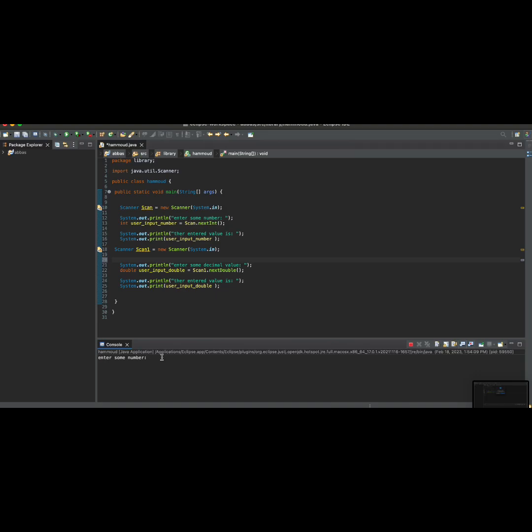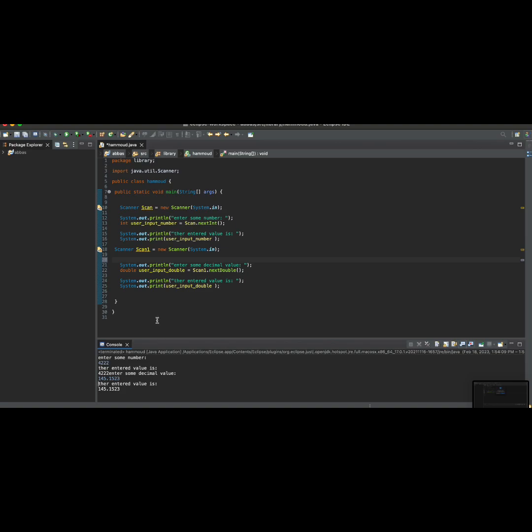I will give number 422, and it says the entered value is 422, and then it says enter some decimal value. I will enter some decimal value, 145.1523 for example, and press enter, and it says the entered value is the same, right? So in this way you can take double as an input.